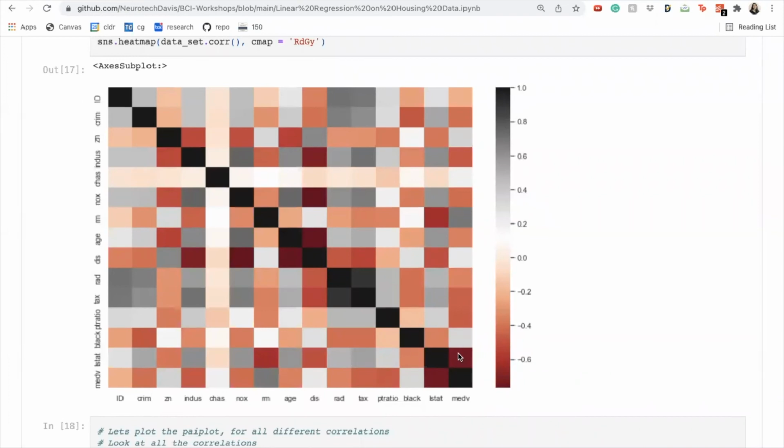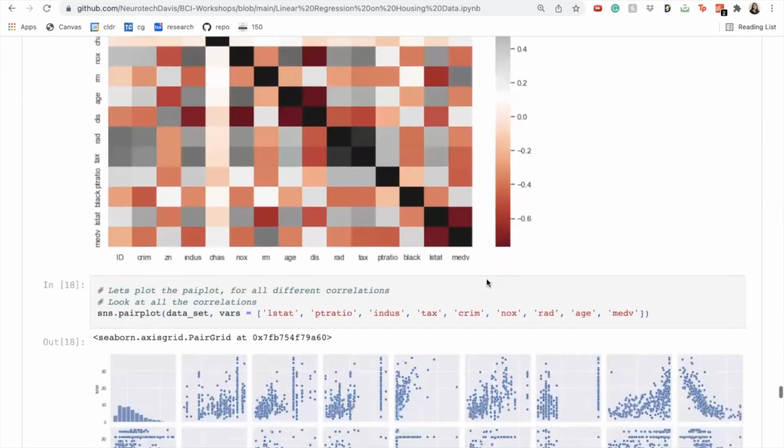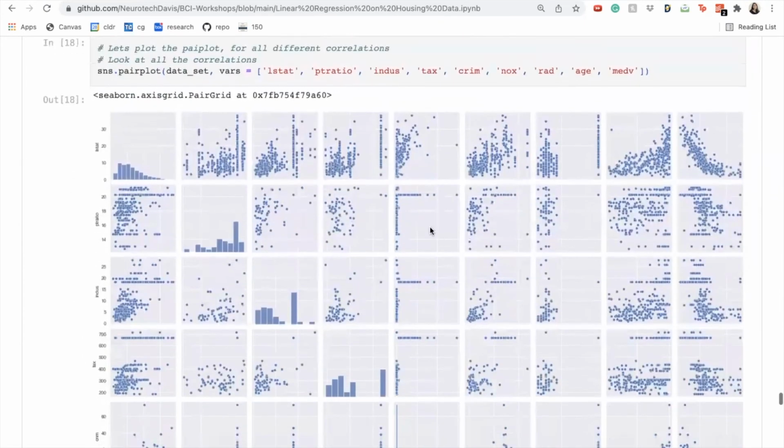So here we can see that LSTAT seems pretty strongly correlated, in the sense that it's maybe like a negative 0.7 correlation. This black parameter, not so much. It maybe has like 0.3, and so on and so forth. So you can pick and choose the features that you think would be relevant for your model after this point.